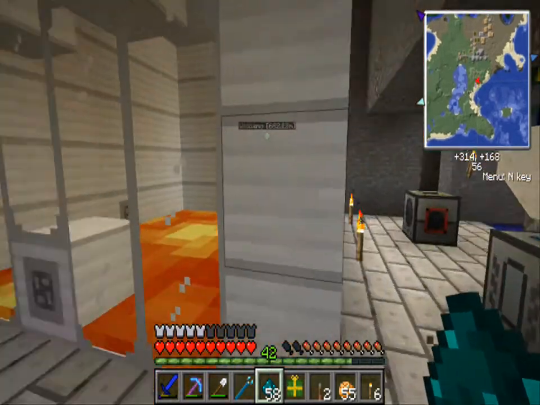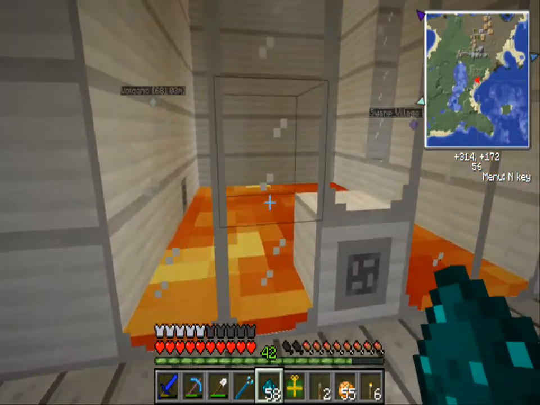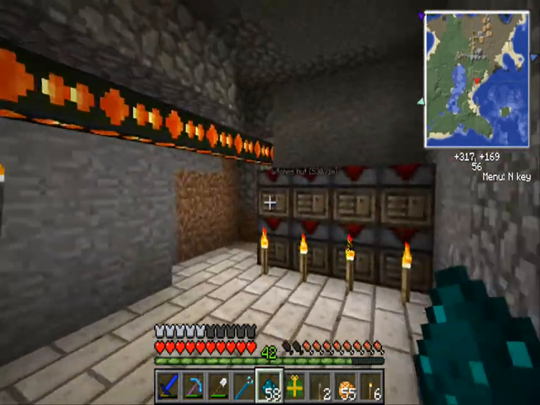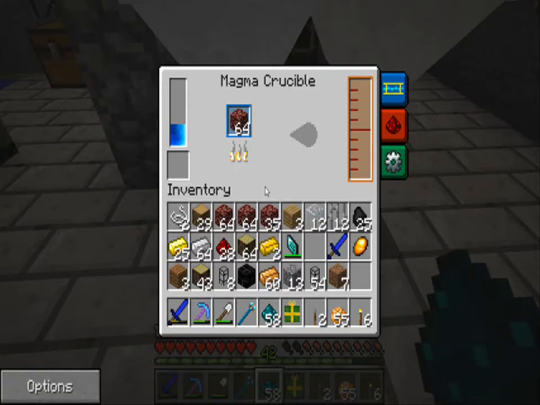This is an iron tank, and as you can see, I'm putting lava in, and that does not look like a lot of lava. But if you actually mouse over and look at it, that is 198 buckets of lava, give or take. And I can hold 5,488 buckets of lava. So, it's a lot of lava. Where am I getting the lava? It is coming from this guy right here at the map.